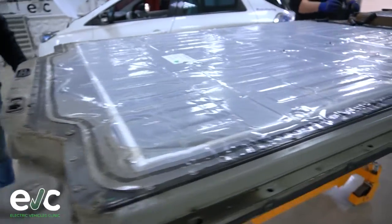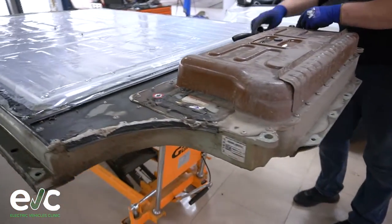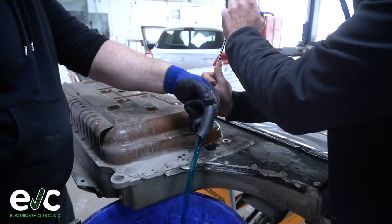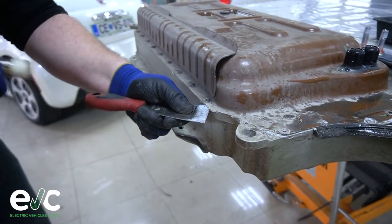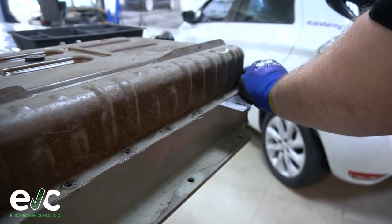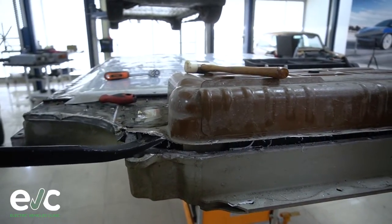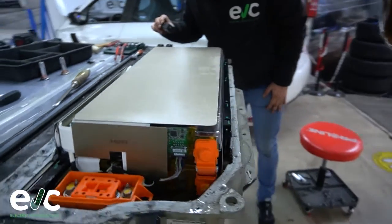You don't want 400 volts on your vehicle chassis because it could be very dangerous. The isometer is very sensitive, so in most cases it can detect compromised isolation early enough and preemptively shut down high voltage systems. The most common cause for an isolation fault is water — non-distilled water conducts electricity and must not be present inside the battery pack. In this case we are suspecting some of the hermetic sealing on the battery was bad and water entered.